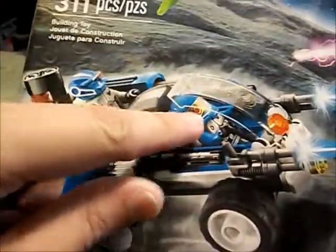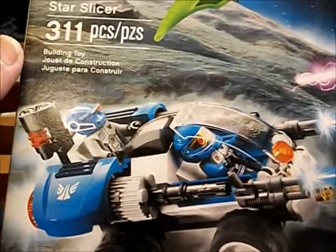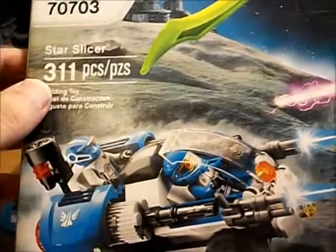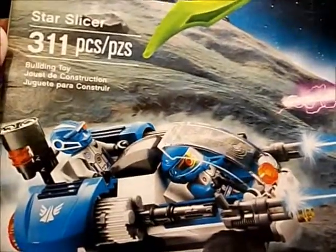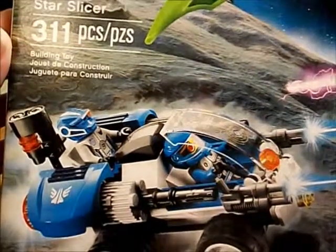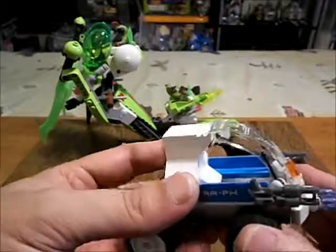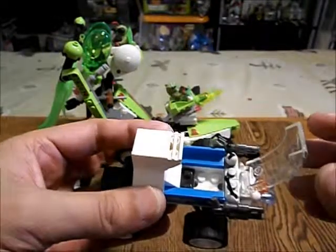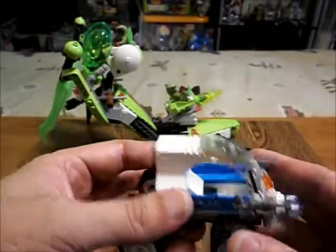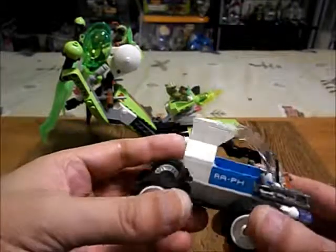The only other modification I did — and it's easy to notice — is that I don't like it when a canopy goes up and doesn't touch anything. My sister just hates it when a windshield goes up and doesn't meet up with anything. The windshield just kind of goes up and doesn't really meet up with anything, so I took a few white parts and built up the back a bit. You can still fit the figure in there — there's enough room.